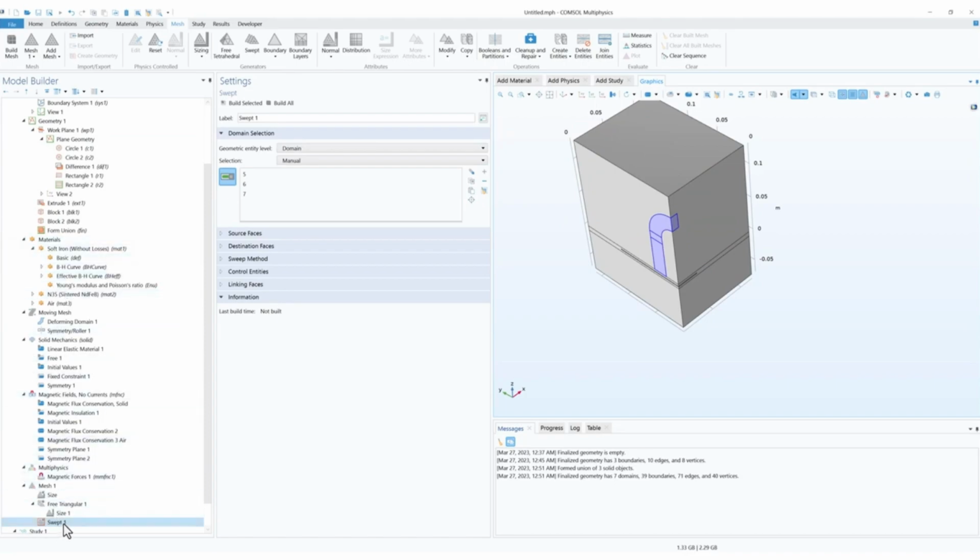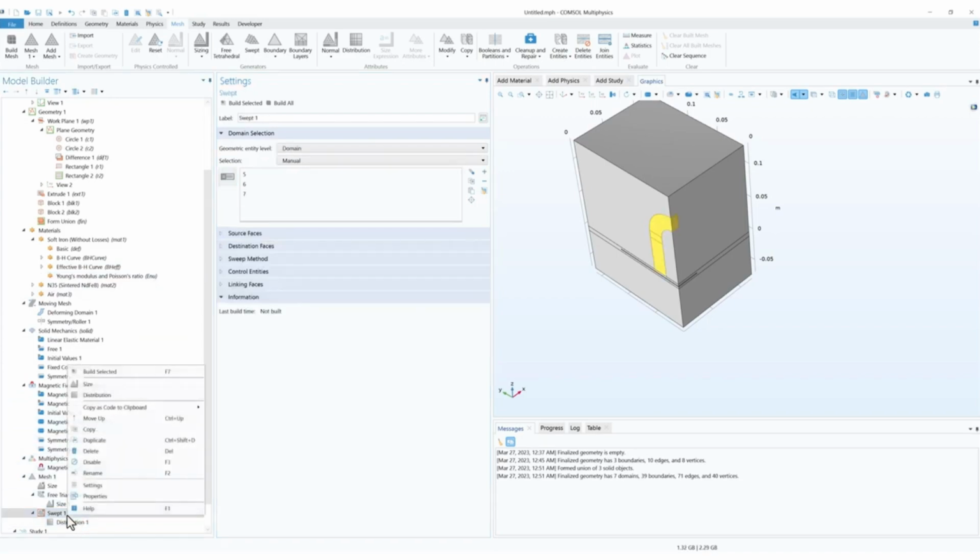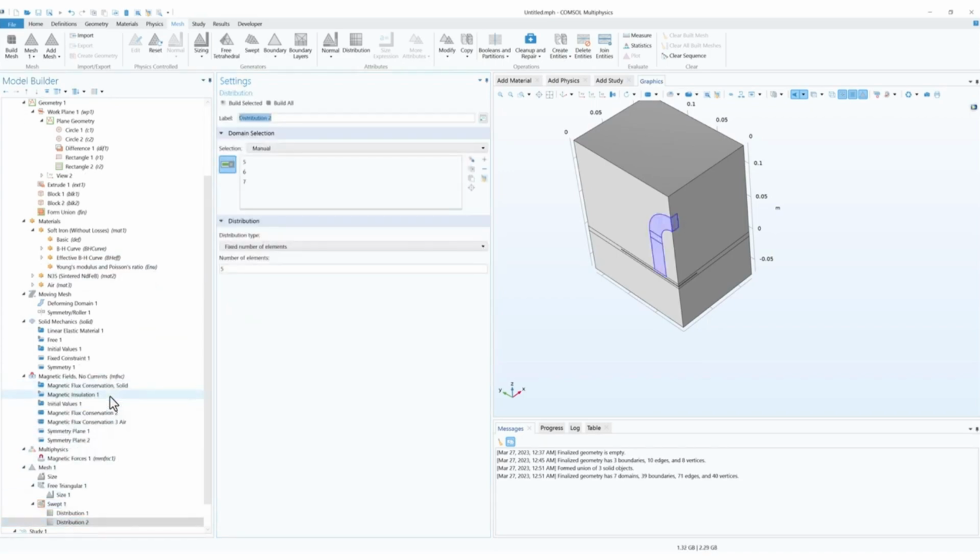Now in the swept, right click on distribution, select 7 and click on remove. So here in the distribution, type 10. Now again, right click on swept one, click on distribution.